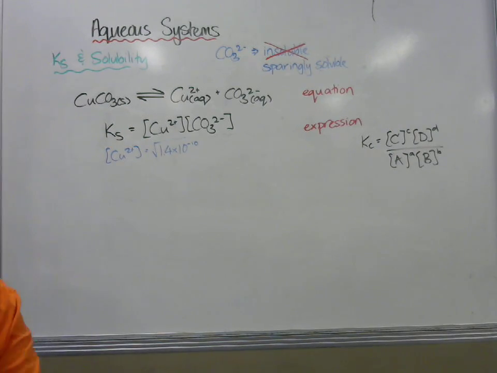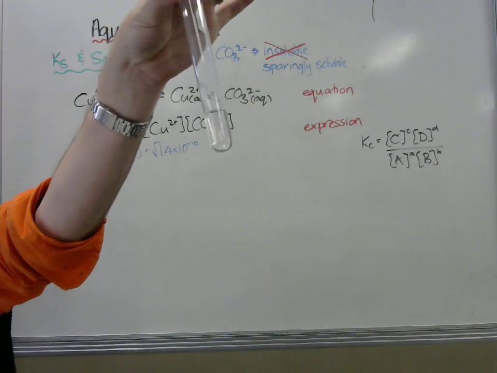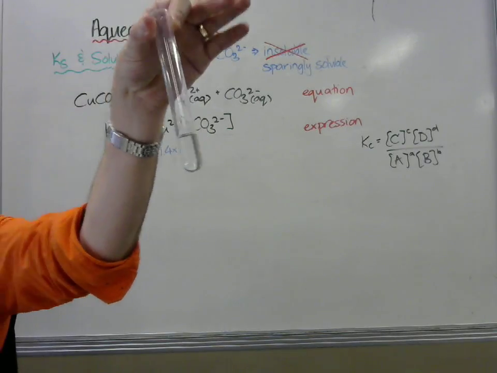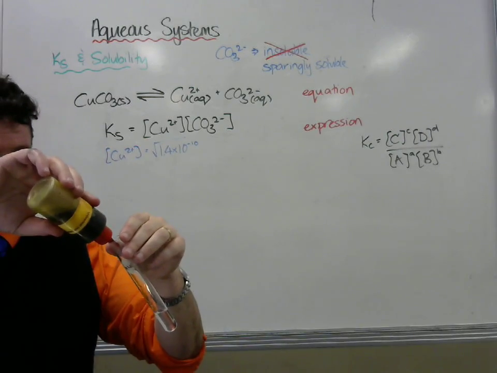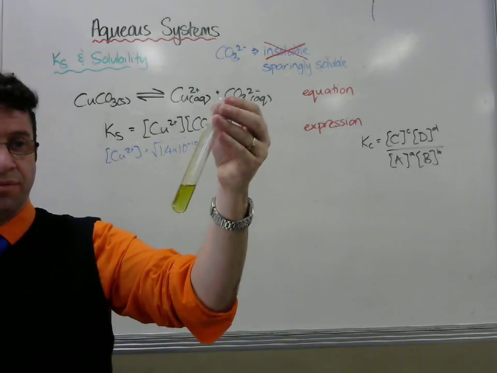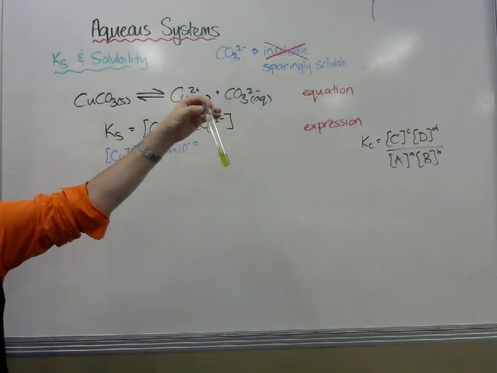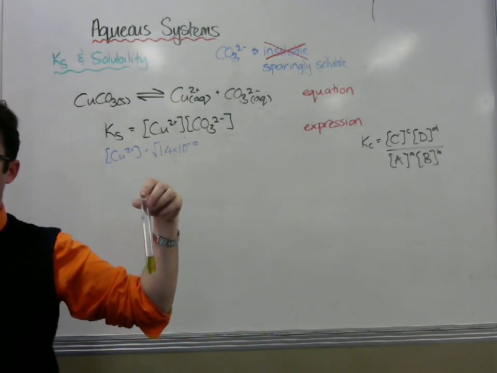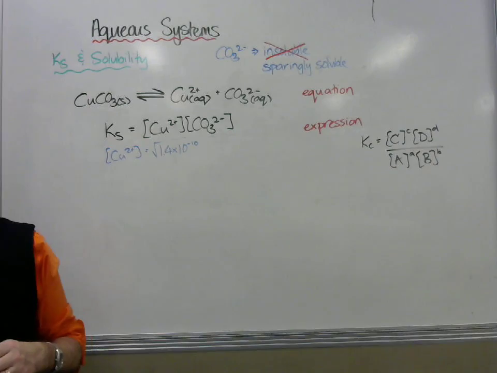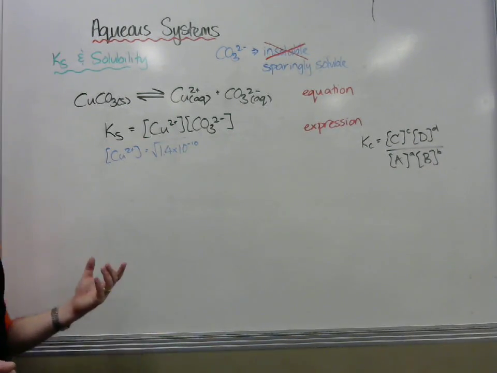Right, this is done enough for me. I now have got my saturated solution. It looks very, very colourless to me, so hopefully when you look at the video you'll see that I'm not lying to you. And I'm going to put some universal indicator solution in it. And it does nothing, it stays at green. If I had something much, much more precise than just universal indicator, I would find that the pH might have raised just a little bit. Why would the pH be just a little bit higher than 7 with a carbonate?